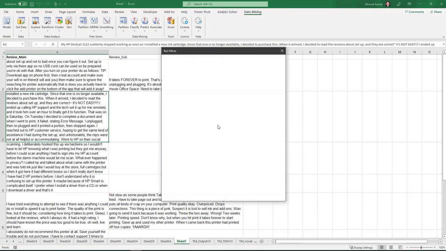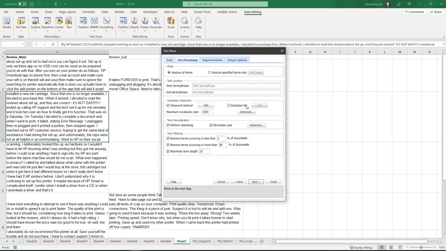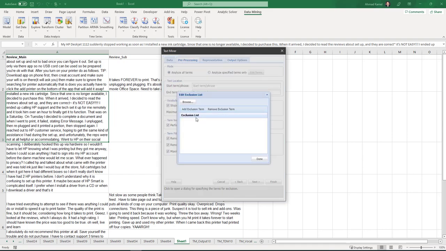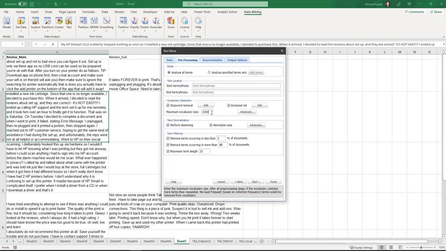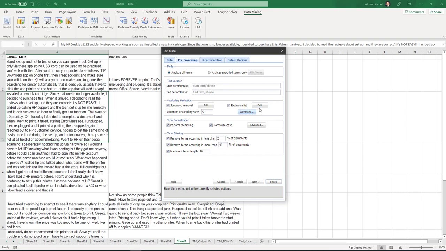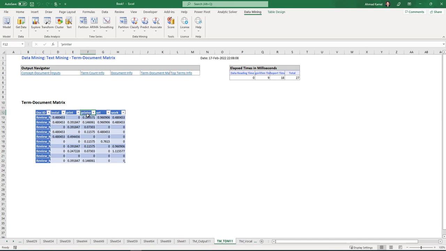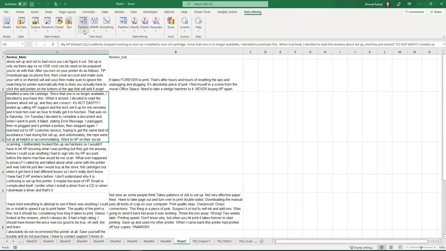Let's go back to the data here. We go to text, again this one, next, and you see the exclusion list, nothing now, and I will have 5, finish. Oh, because if I check exclusion, I need to select one exclusion, so now I'm not selecting any. Finish. I should get the printer, and it is here. So that is also one use of this option.